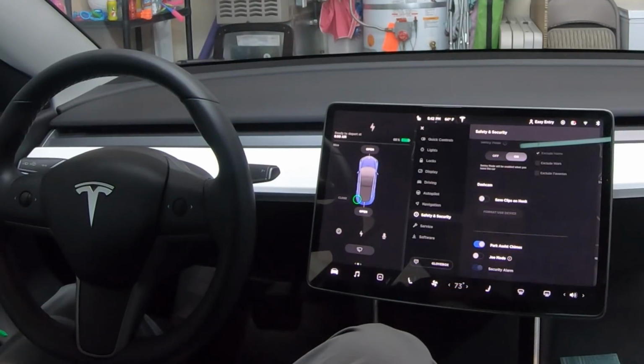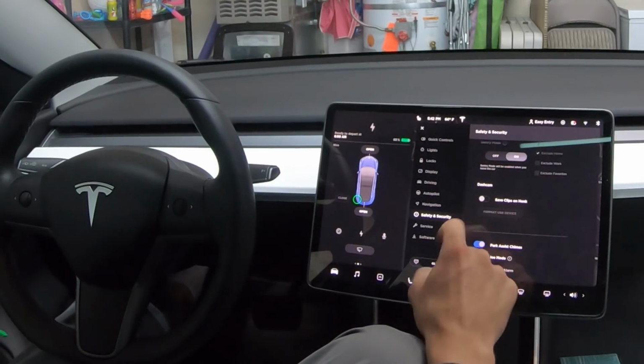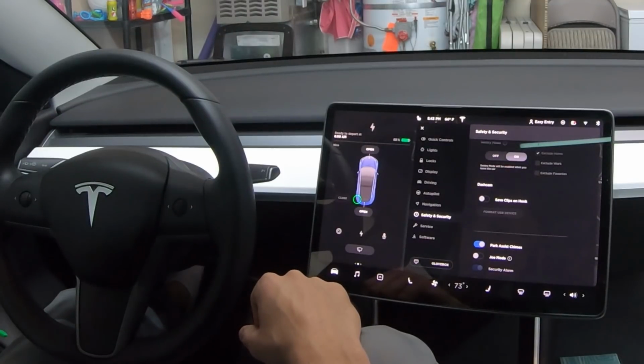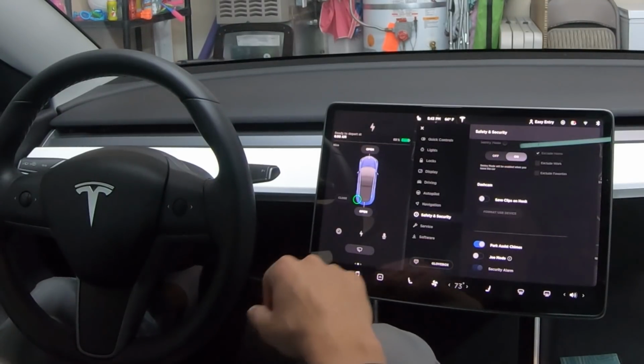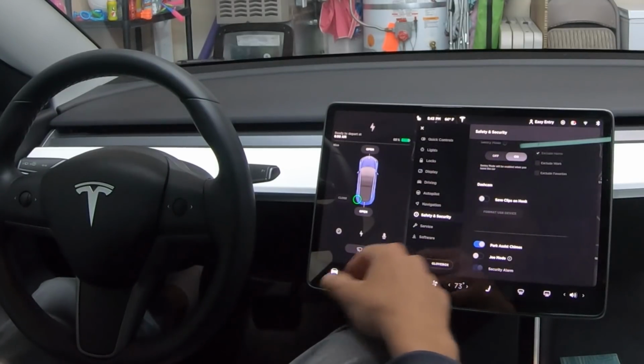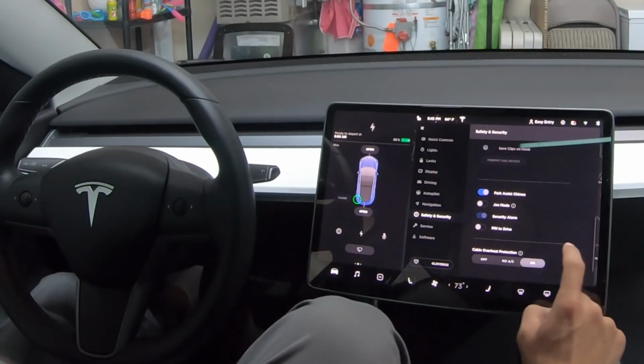So what that's really great for is capturing all the things that are unexpected, like an accident happens that you're involved in. Well, you come up here and tap that, it's going to automatically save it. If you're really concerned about that, you can turn this option on, and that just means that whenever you honk the horn, it's going to save the last 10 minutes of data as well. And so that is something that's pretty cool. But I keep mine off because I like the ability to honk at people without recording. I don't feel like I need that, but you can turn that on there.